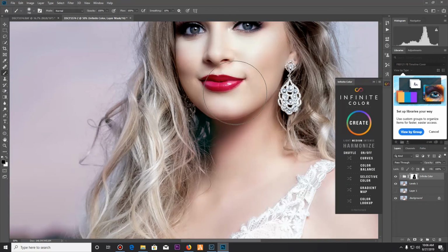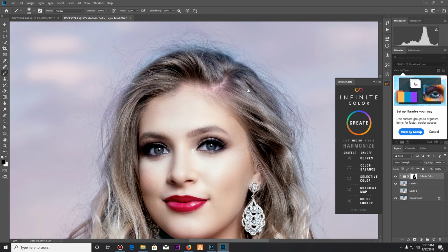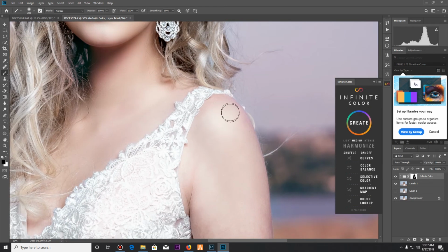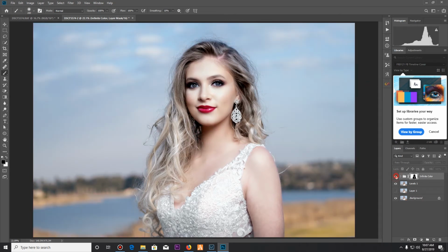Okay, then I'm going to come in here. That's all I'm going to do, is just make sure it's nice and neat. Just make sure you do it nice and thorough, so it doesn't overlap and it doesn't look unnatural. So right now you have a result of just the background being changed. Which I think is fantastic. I personally am happy with this image. I wouldn't touch anything else.